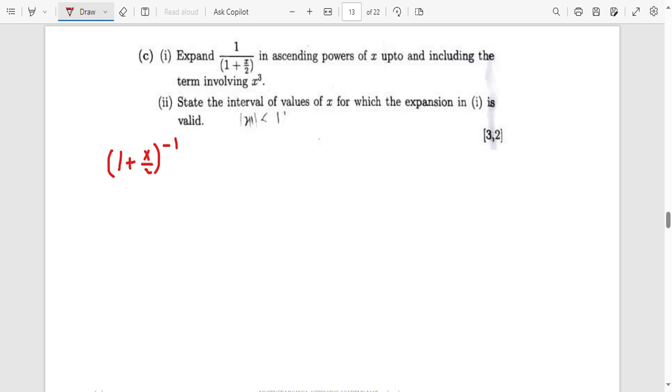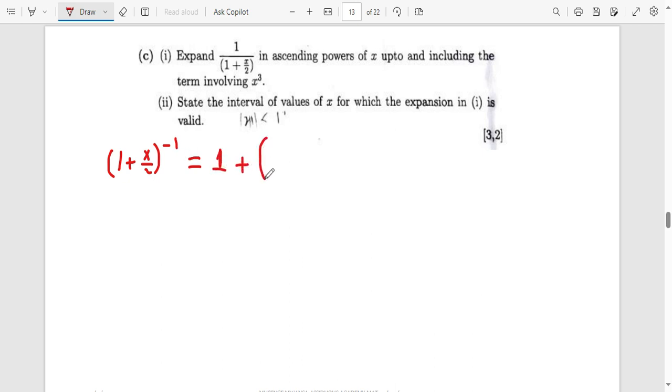The same binomial expansion. Now, on the binomial that we have talked about, hope you have not forgotten the formula. What we said is, firstly, when you're expanding, the first term, you always get the number given in the bracket, raise it to the power, whatever the power here. So it will be 1 to the power negative 1. But 1 to the power anything, the answer is 1 itself.